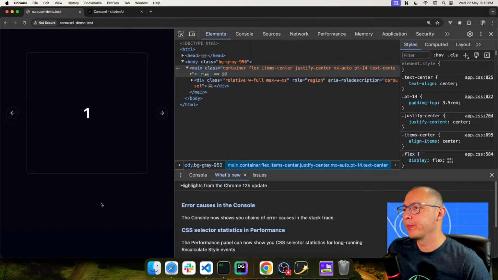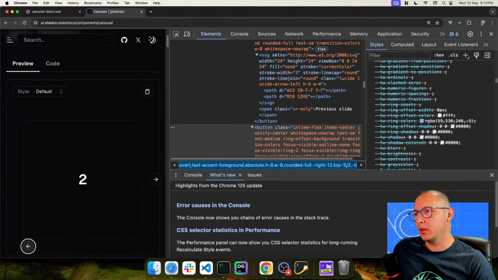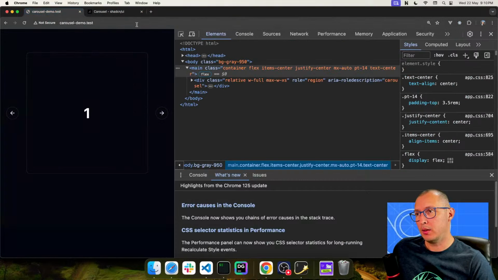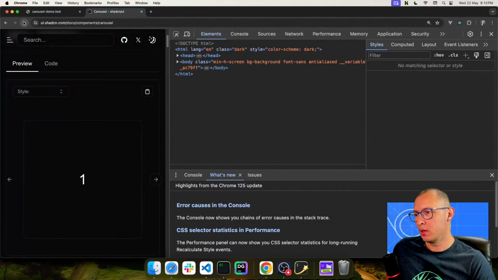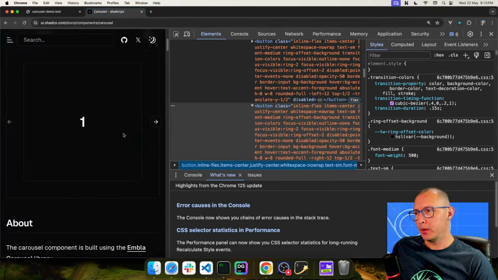There you go. Okay, it's starting to look like the component. In fact, it looks exactly like the component. Let me refresh this. Yep, looking pretty good so far.